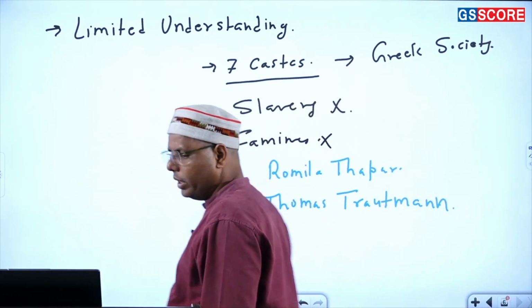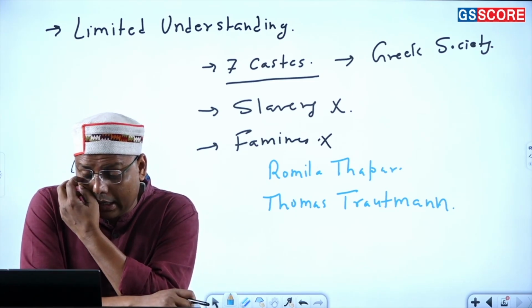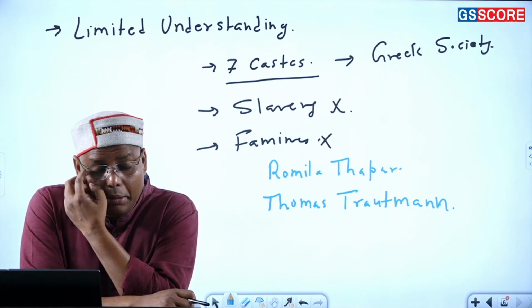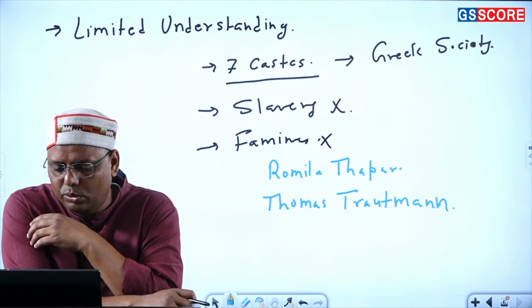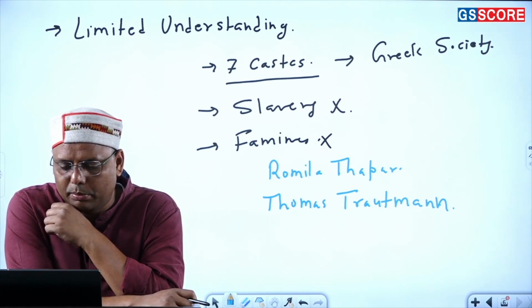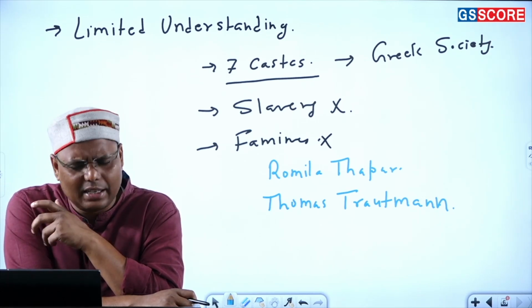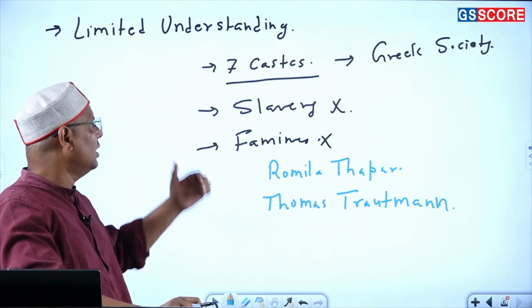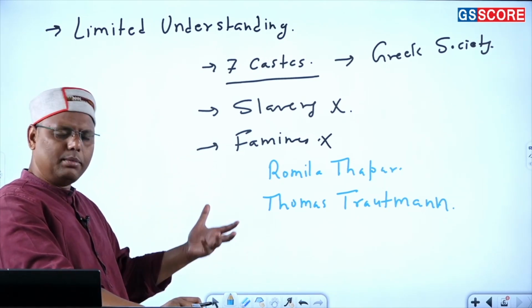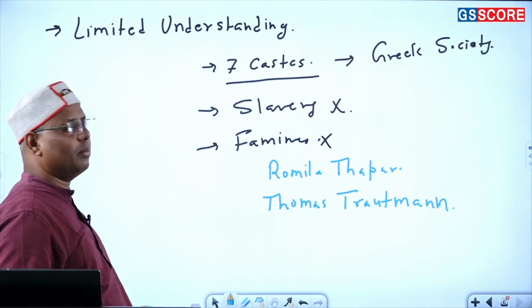Thomas Trautmann has shown the significance of the Greek accounts for their vivid description of Indian society. But at the same time, he says that there should be a critical approach towards these sources, because there are certain problems, specifically because of cross cultural interaction and cultural biases, and that's how he requests people to be a little bit cautious while using them as a source of history. But at the same time, he also talks about their importance. So that is all about these Greco-Roman writings.